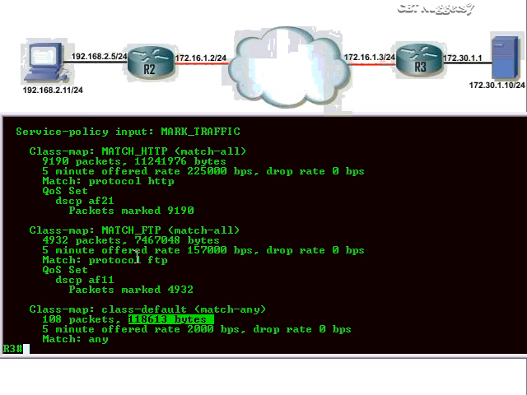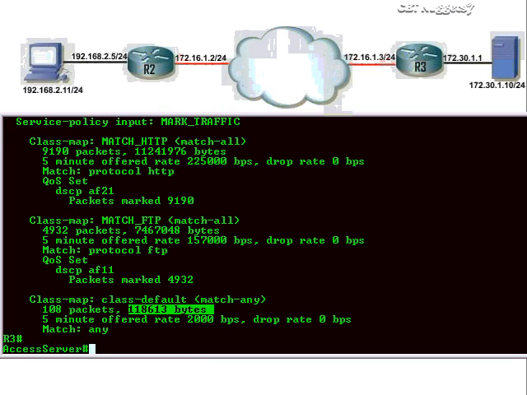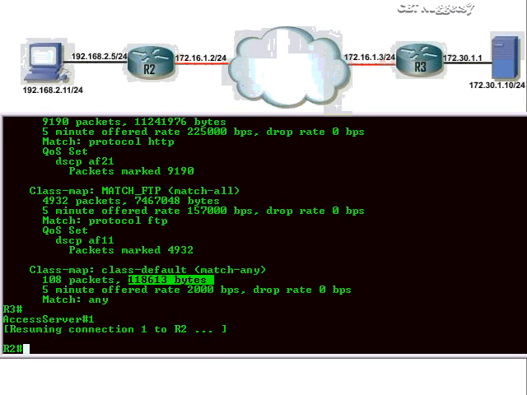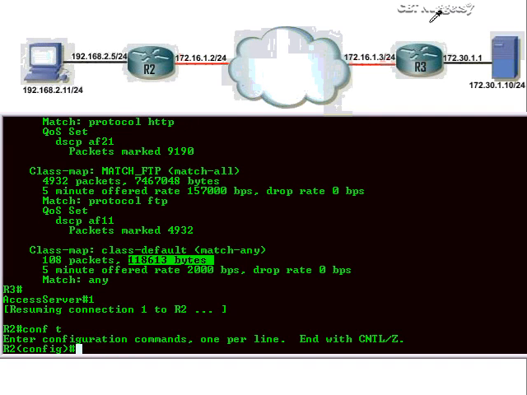So we are successfully marking the packets coming from router 3 as they go out to router 2. Cool. Now let's hop over to router 2 and fill in the rest of our classification scheme. Once they arrive on my router, I'm going to reclassify those into a class that allows me to then treat them as I would like to. Now again, this is not necessary. I don't have to use the markings that have been applied.